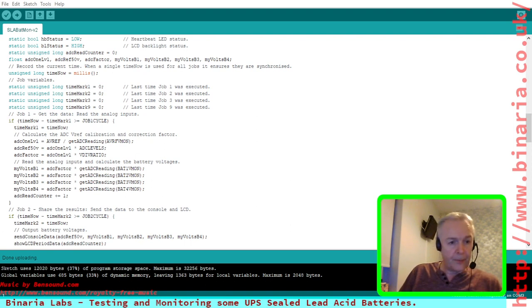So this is what we're looking at. It calculates what one level looks like, one 3.3 volts divided by whatever 3.3 volts was measured as. That gets me what one ADC unit looks like. I then use that every time I read the ADC for the batteries, to scale them up, and it causes the 3.3 volts to be used as a calibration every single time I read an ADC, and it does make a difference. So let's have a look at some results.